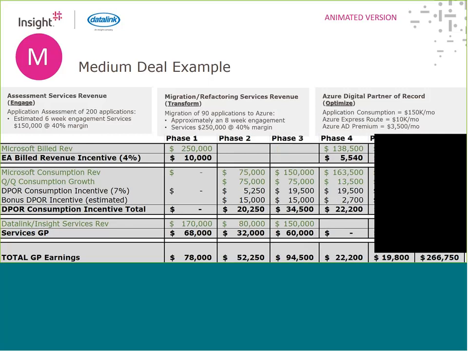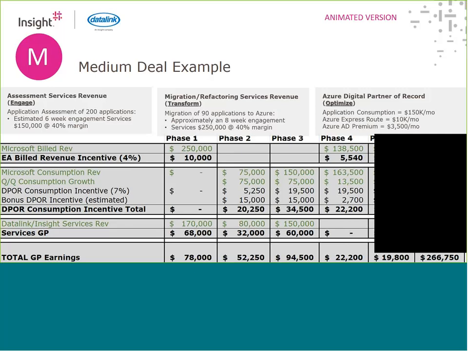Phase four, so after we finish our 90 application migration, what we see is in phase 4, they actually went over their commit of $250,000. So they have a true up on their licensing where they pay more. And we see this a lot too. In a lot of ways, it helps protect the customer. So they committed to what they thought they would use, but they didn't overcommit at the beginning. Midway through the project, we help them assess where they're at, keep them safe with Microsoft licensing, and do a true up with them.